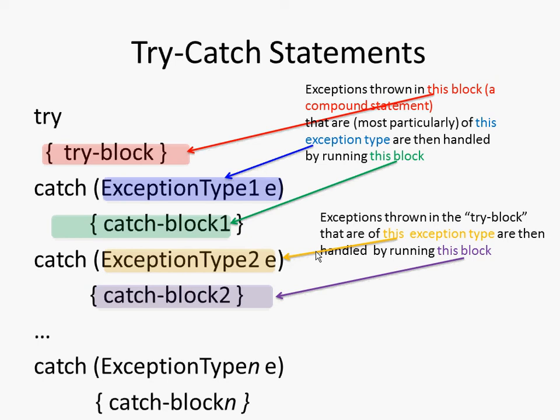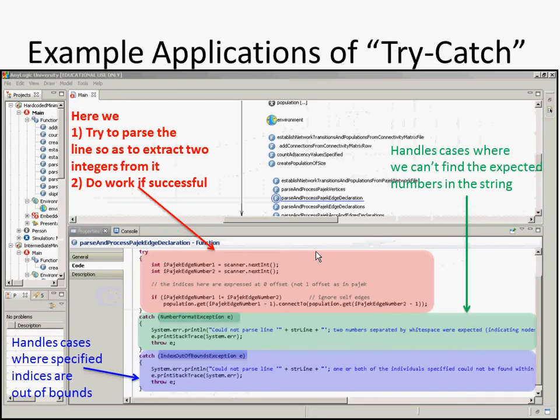So if you see a try-catch block, and this try-catch block is doing something like opening a file, the try block is opening a file and reading some information in. One bad thing that can happen that we have no control over is that the file can be corrupt. And so we might catch an exception when we have this code, a number format exception. It says, I don't see a legitimate number here. There's something weird going on here. And we have to be able to handle that. Or maybe there's an index out of bounds exception doing something in here. And we have to be able to handle it.